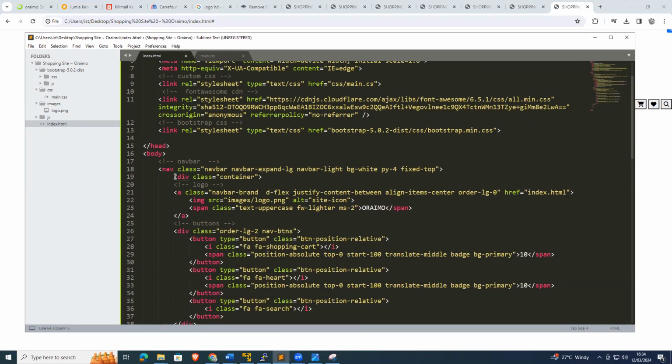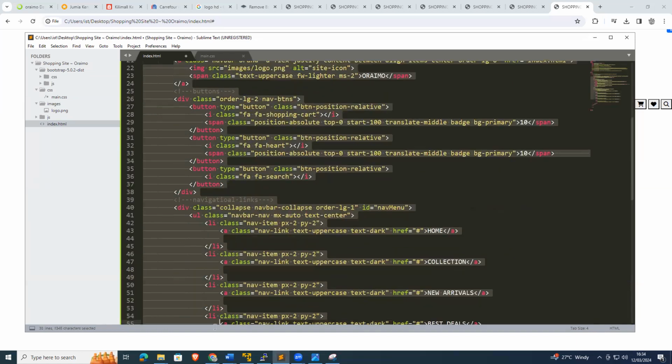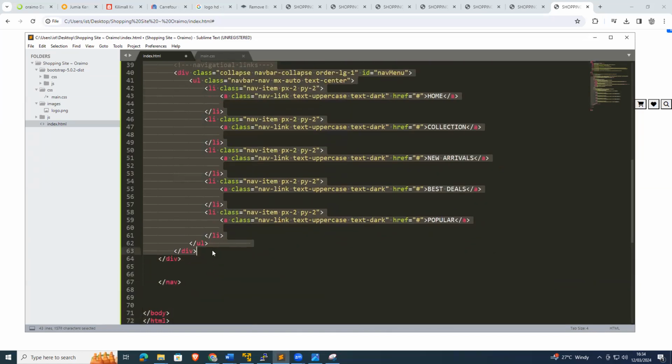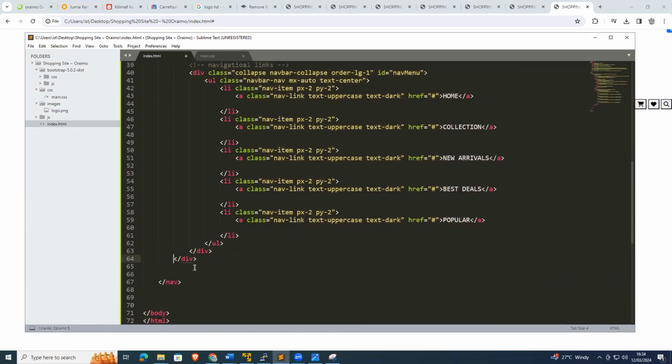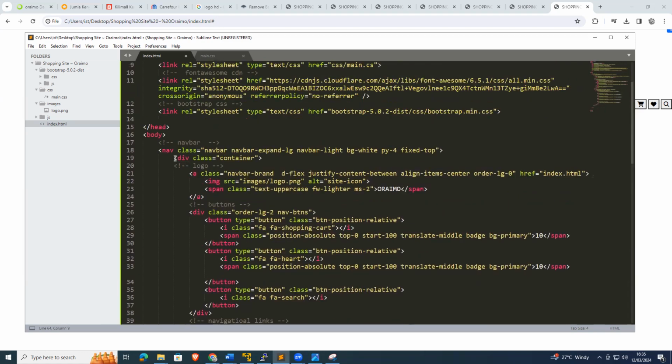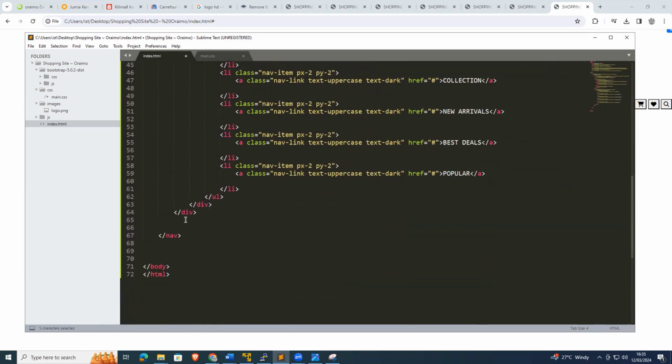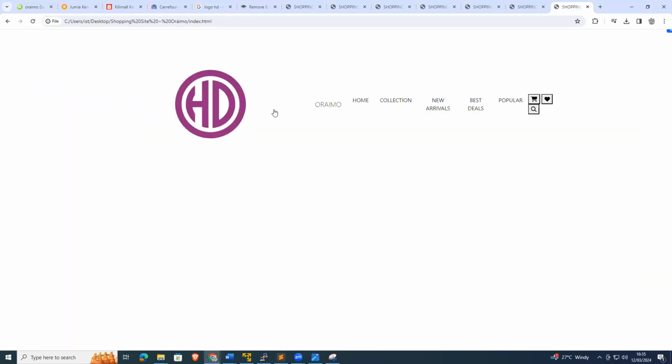So we have it like that, because you should actually be able to arrange. So this one must match with what we have here. Then like that. So this time round, remember it was giving us in form of, like for example, yeah. So if you look at it now, we have home, collection, best deals, and then we have the popular.